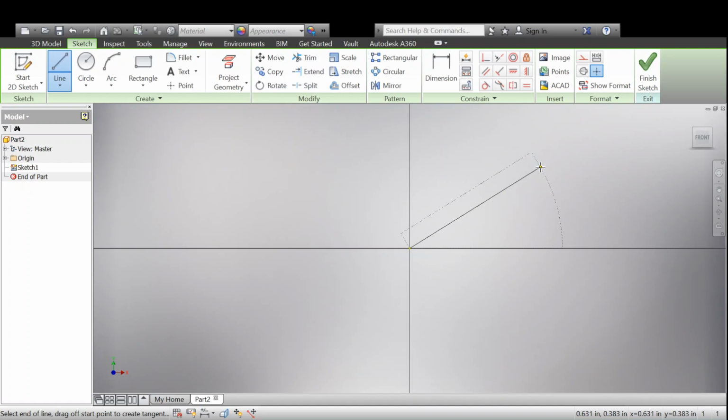Let me say 2 inches long is the size of it. So 2 inches long at an angle of 32 degrees. I can do that by typing. And watch what I'm going to do, please. Start by typing the number 2. It's going to change my length to 2. This is the flashing cursor here.